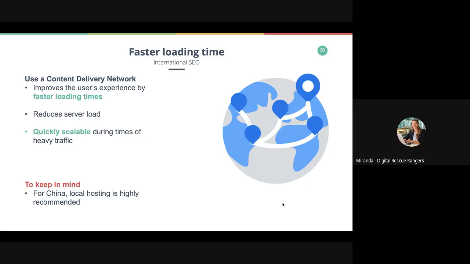The only place where this is not suitable is China, because China has quite some restrictions on their traffic and on what is allowed there. So specifically for China, it's best to use a server in China instead of a server near Hong Kong, because even in Hong Kong it could impose a delay of like 20 seconds to make sure that it goes through all the checks and to be visible in China.